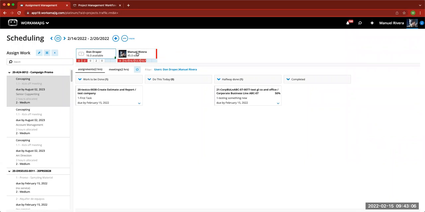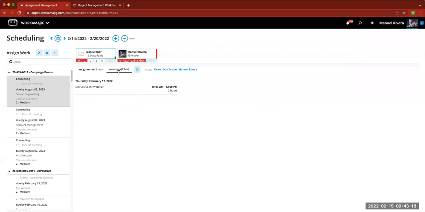Now, obviously, I have more stuff than Don here that's available, but I want to also talk about the fact that this system is looking at, again, those assignments during that week, and it is including meetings. So if you are using the calendar feature in Workamajig and you are linking people to those calendar meetings or events, the system will pull those in here as well so that they count towards the grand value that you're seeing of the totals.